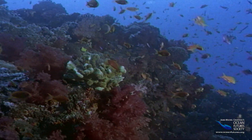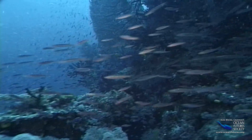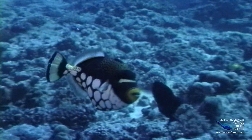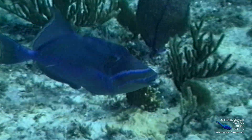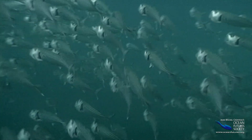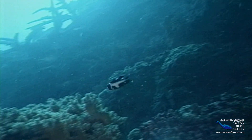The ocean is the world's biggest swimming pool, but there aren't any lifeguards. Luckily, that's not a problem — sea creatures know how to swim from the very beginning. When it comes to swimming styles, the only rule in this pool seems to be different strokes for different folks. But if you look more closely, you'll see that they all have something in common: it's called the wave.